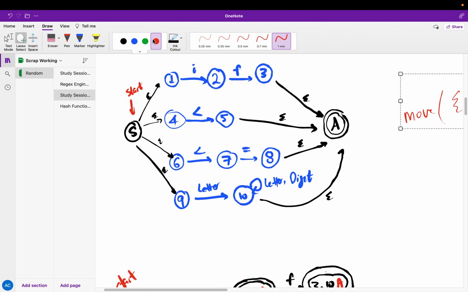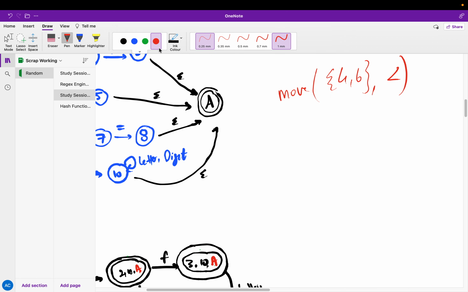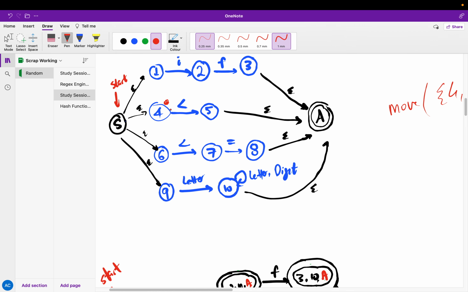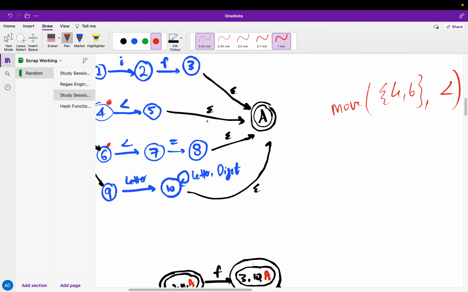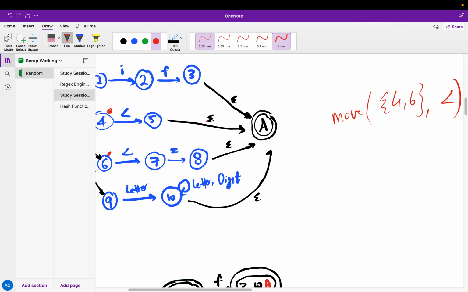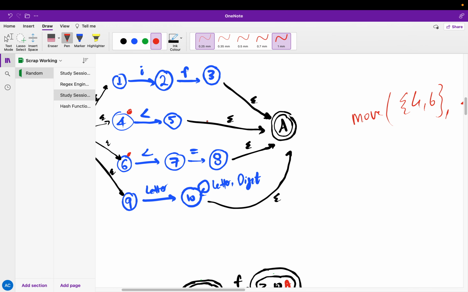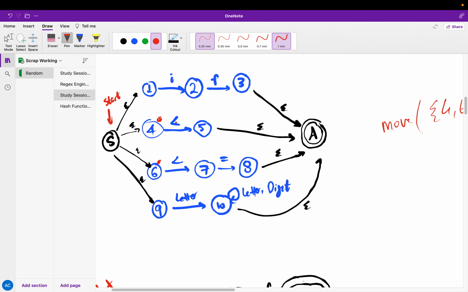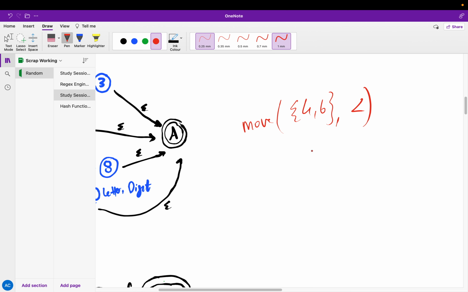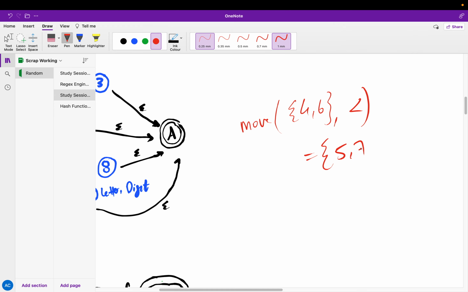So looking at 4 and looking at 6, we ask what nodes can we reach using just one less than edge? It's not as many as we want. We only look at the neighboring nodes. So I've clearly rigged the question to make it simple, but from here we can get to 5, and from here we can get to 7 using less than edges. So the answer to this is 5 and 7.